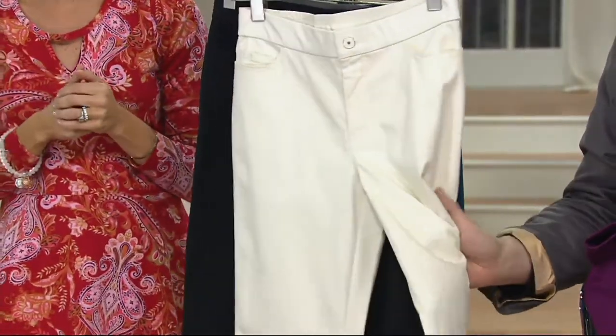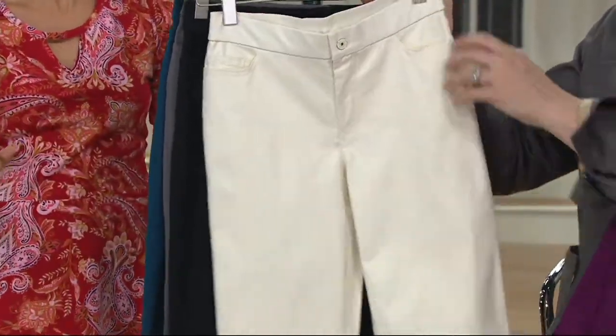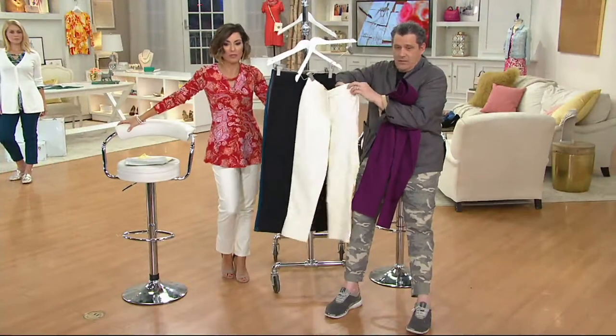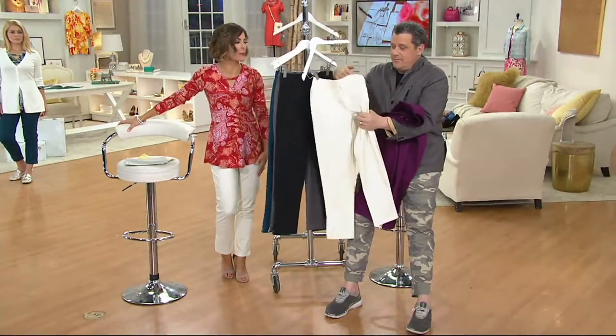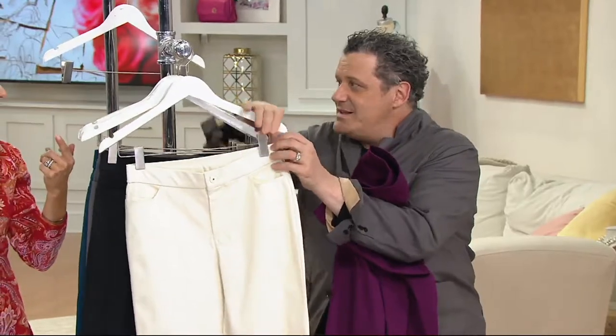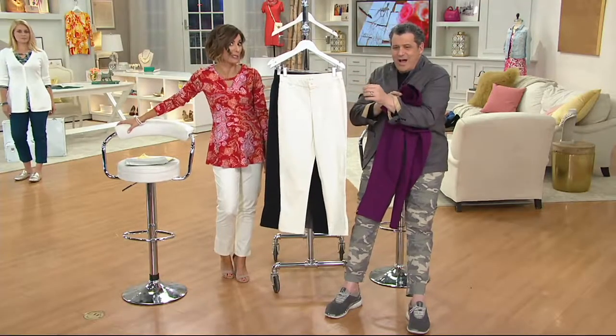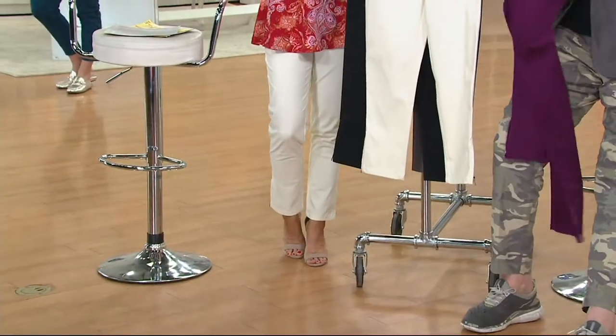And cream, which I've got to tell you, I am literally obsessed with — I'm living for. Please do not worry that cream is sheer, because it's really not. No way you're going to see through it at all. I actually have the Today's Special Value on under them in black so I can do a quick change. Do you see black under my pants? Not see through at all. You can probably wear black underwear and not see them.